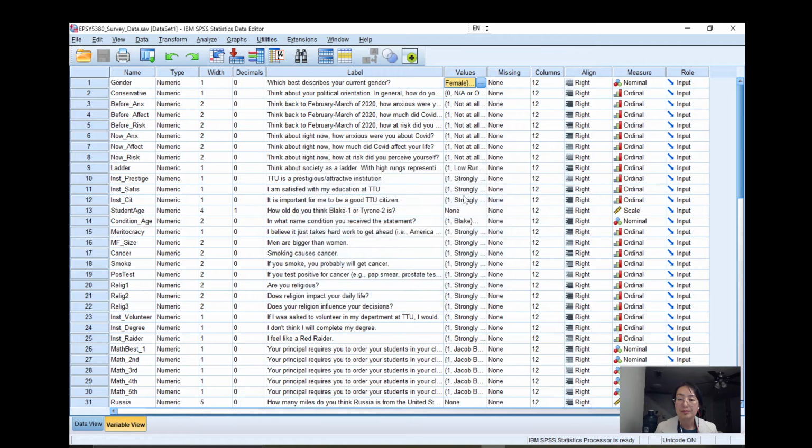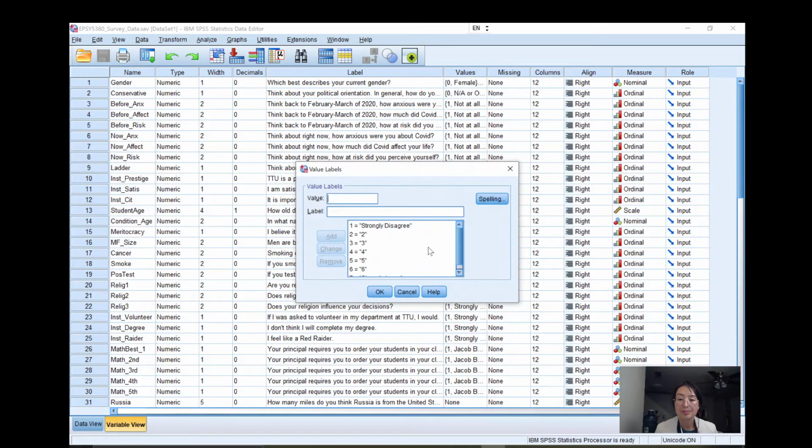And similarly for ordinal, it's also important to put these. As you see, for ordinal I just put 2 of these, and this is also what you see in your original Qualtrics survey. Since it's ordinal, with the 2 ends, I pretty much know what's in between, right? So 1 is strongly disagree and 7 is strongly agree.